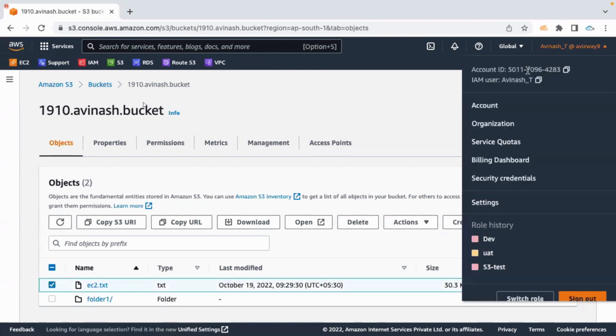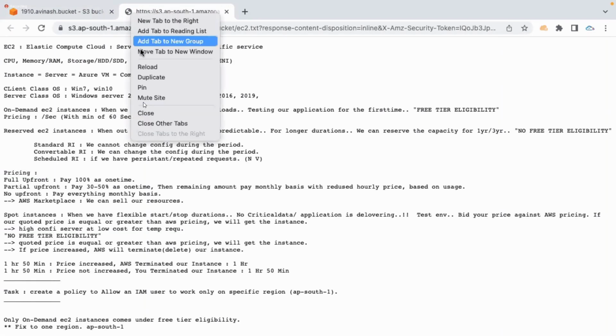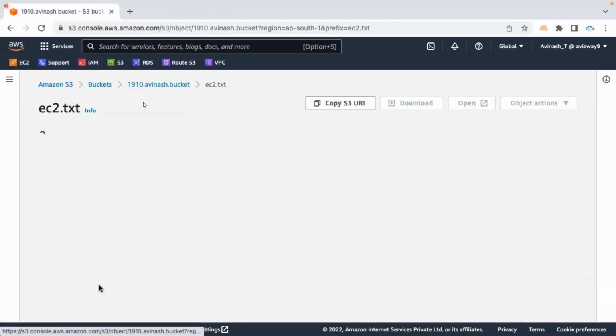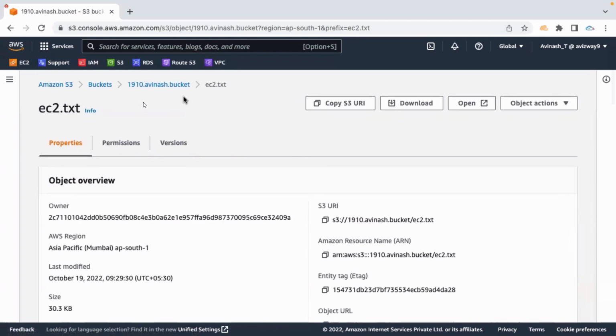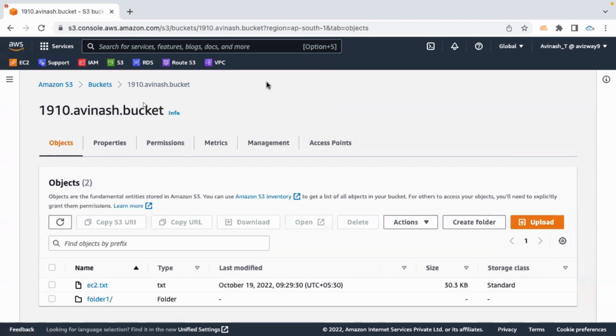I'm able to open the file and read it. Why? Because I'm working as Avinash, and this Avinash user has administrator access on the AWS account. That's the reason I'm able to access it. But is this publicly accessible? Not yet. So this open is happening with the Avinash underscore T user credentials. If I want to edit this, do I have any option to edit it? Storage class is there, metadata and tags editing options are there, but an option to edit the file is not available. It won't support that. Okay, that's the first thing.